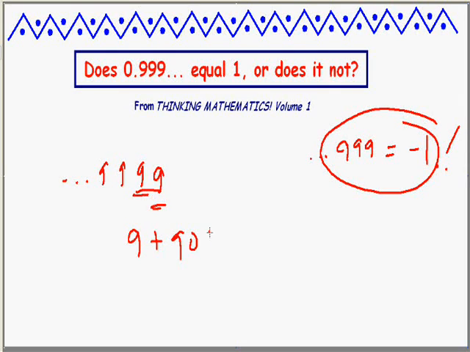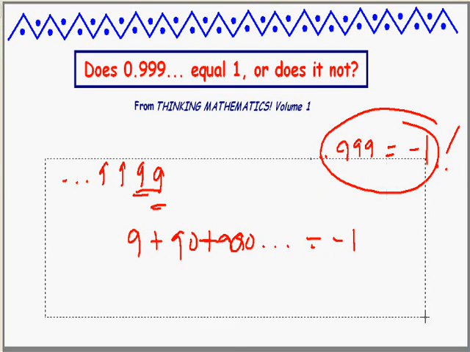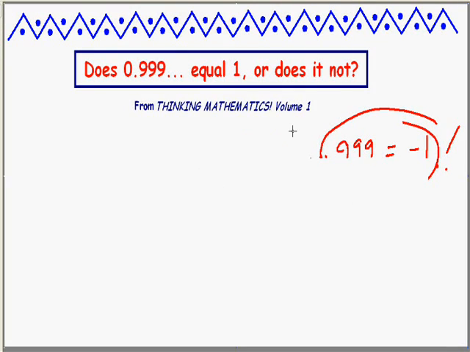This guy is really nine, that's that guy, plus ninety. That's that nine there, plus nine hundred. And it looks like the mathematics has just proven this equals negative one. Nine plus ninety plus nine hundred plus nine thousand plus ninety thousand and so on is negative one. Nonsense. So what's going on?